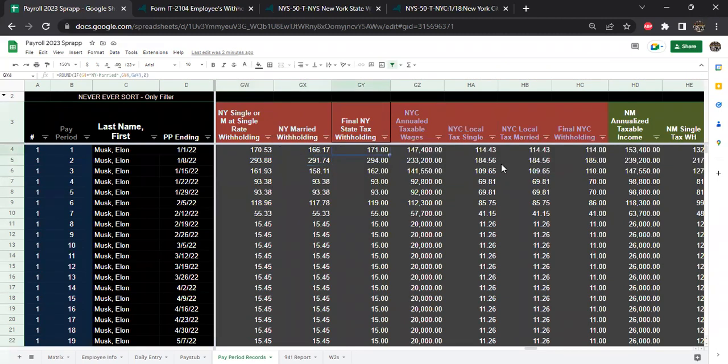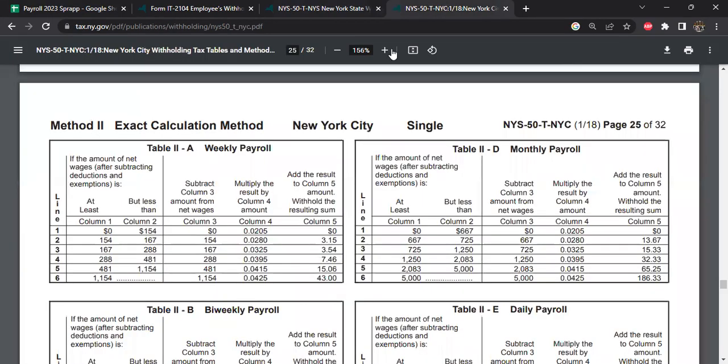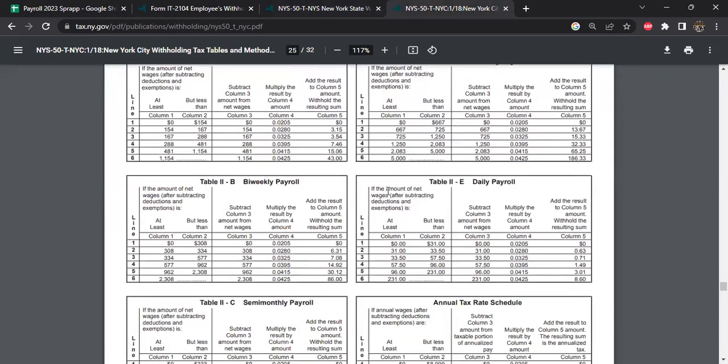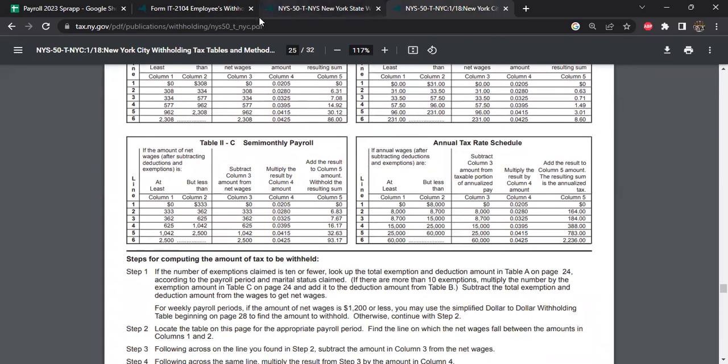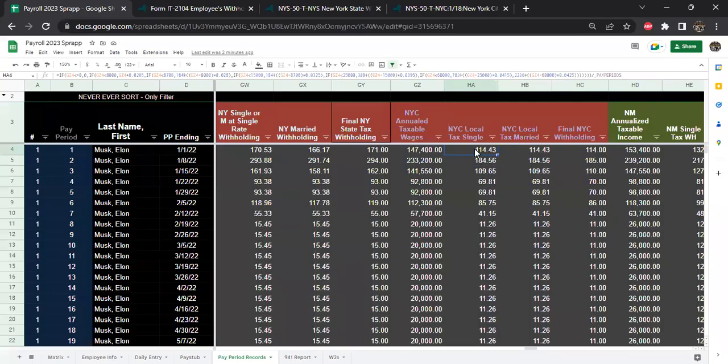And it works. And then it figures out which filing status the person was, and it also does the New York City rates, which haven't been updated since 2018, but are right here, and I believe are not changing as well. But if they change, we will certainly find out. And so that's what New York City is. And we don't have Yonkers programmed.